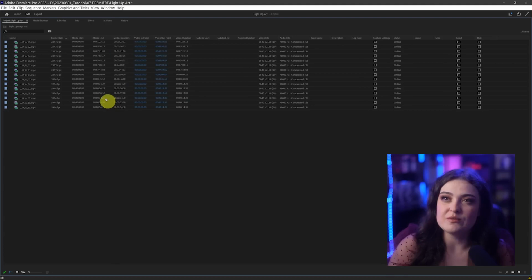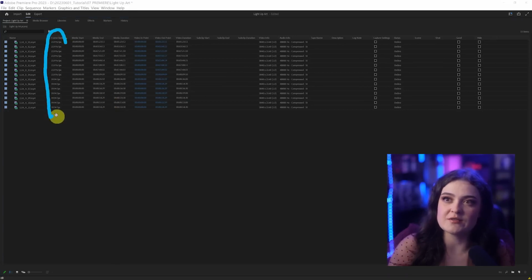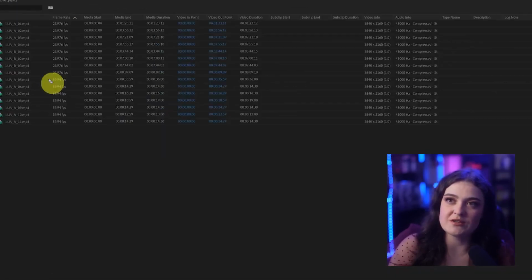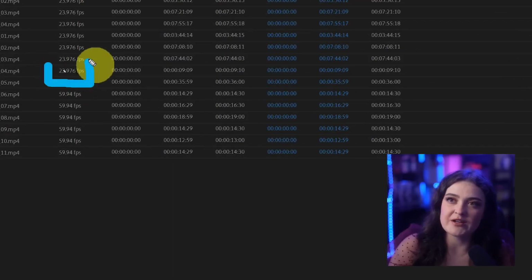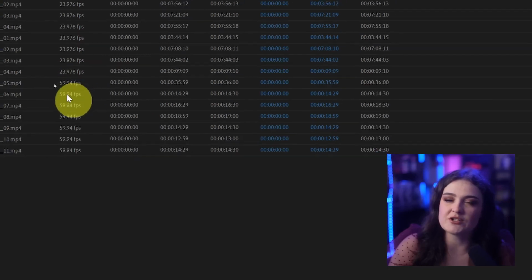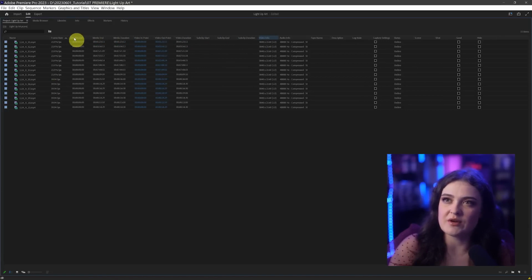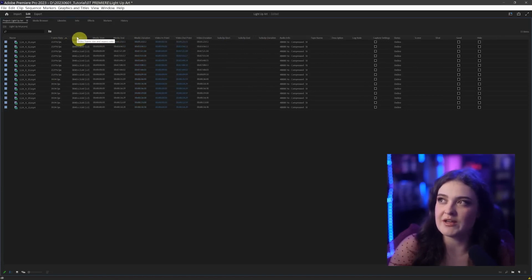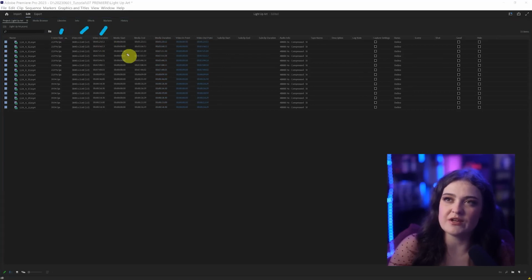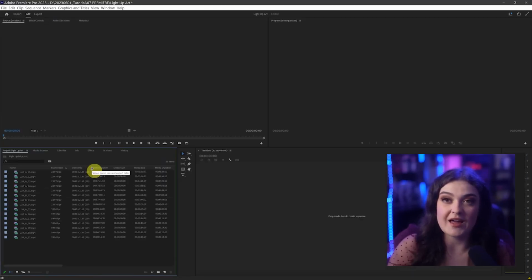And what I want to know, of course, the frame rate I think is very important because it actually switches. You can see here, some clips are 23.976, some clips are 59.94, so it's helpful to know which clips are which. I also would like the video info. That is also very useful to me. So I'll literally just take the video info column and drag it over. And maybe the video duration as well. So now the first 3 columns are frame rate, video info, and video duration. And I'll go ahead and press tilde again to minimize that.